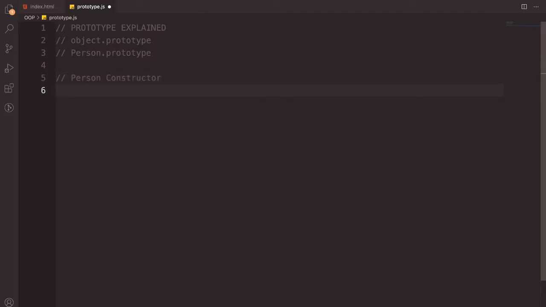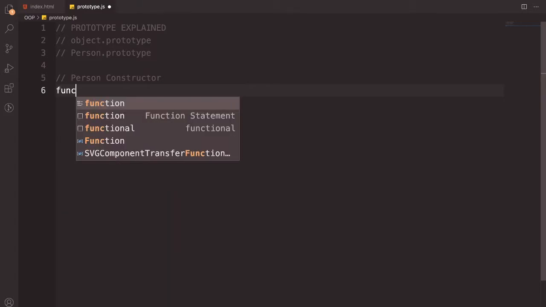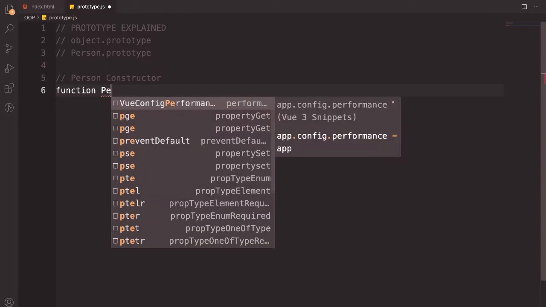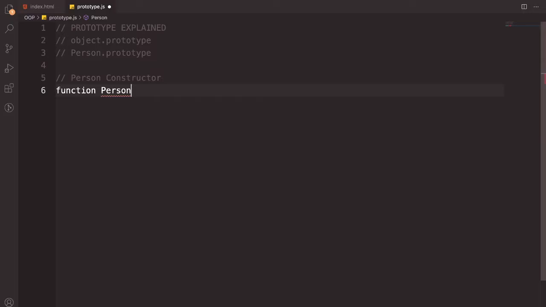So para at least medyo mas madali ninyong maintindihan, hindi ako magpapalit ng constructor. I'm going to stick with the Person para medyo mas maintindihan nyo pa, paulit-ulit. Alright, so let's declare a variable, not variable but it's a function keyword followed with the name of the constructor. So it's Person, so has a parenthesis and set of curly braces.